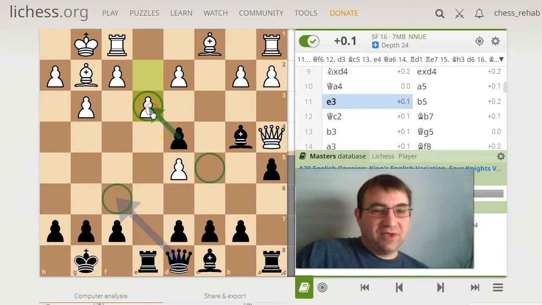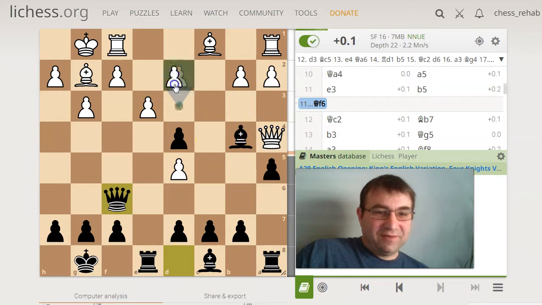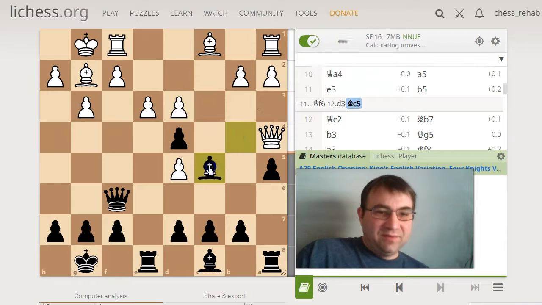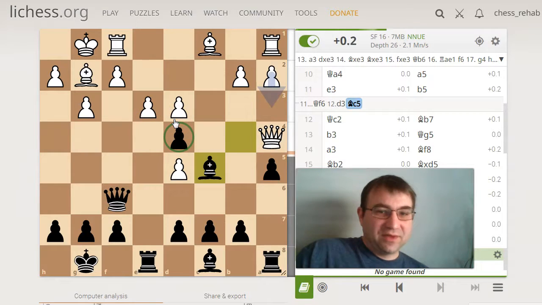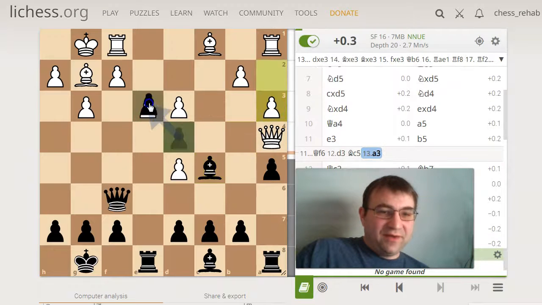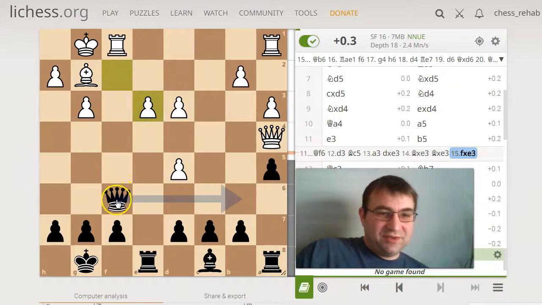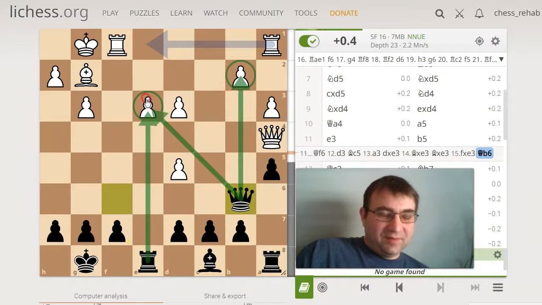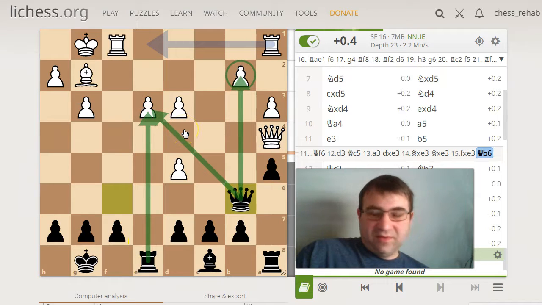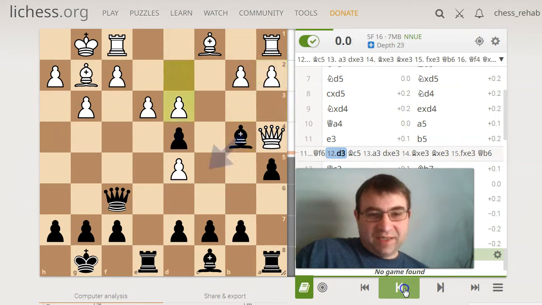He's going to end up exchanging off another central pawn at some point, or actually he wants to play something like queen f6. This is what the computer recommends. Queen f6, then d3, then bishop c5, and just maintain this pawn on the d4 square for a little while longer. And after a3, finally you can exchange, and then the queen is putting pressure here and here, with plenty of compensation for whatever is going on here. So this is one of the computer recommendations. This is kind of interesting stuff.